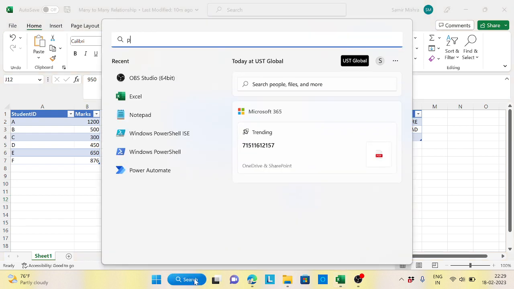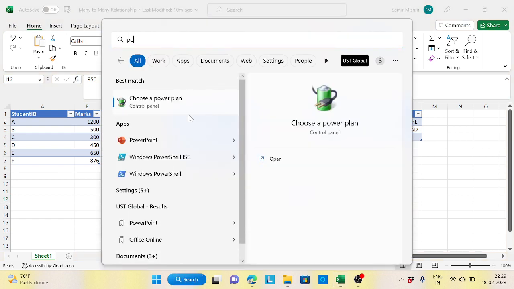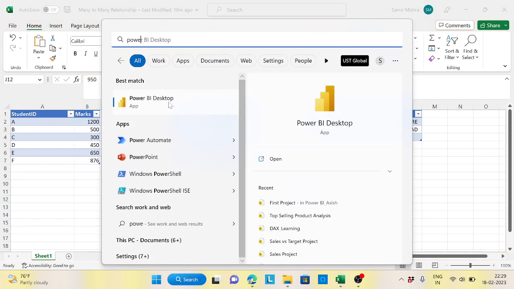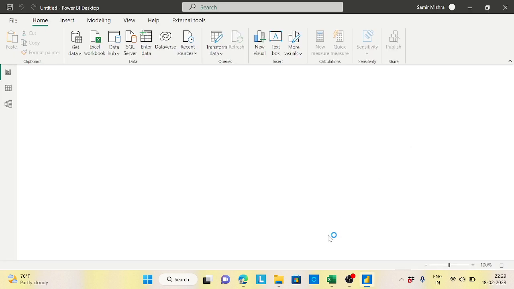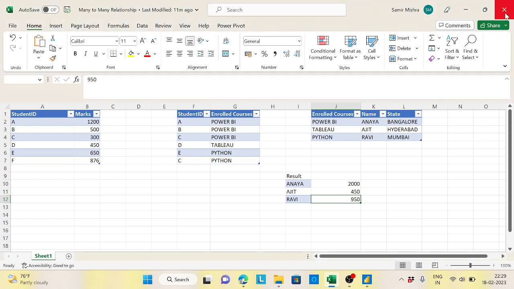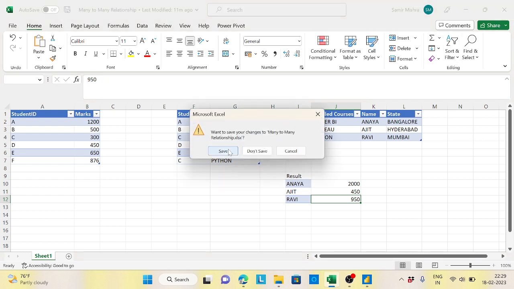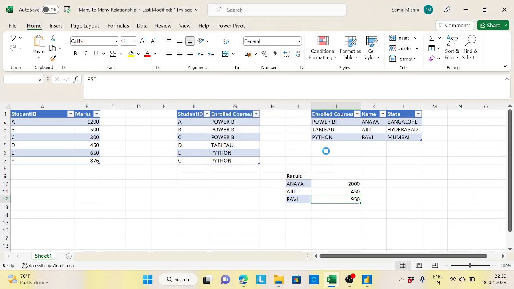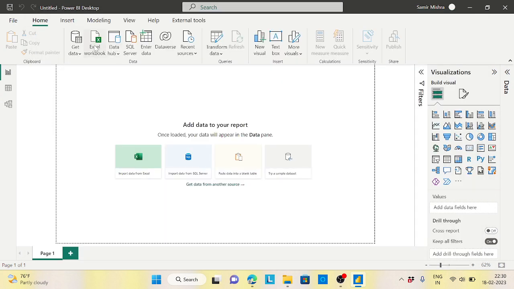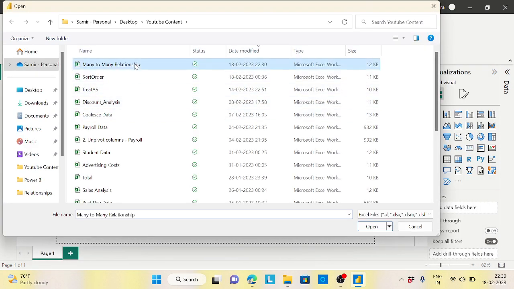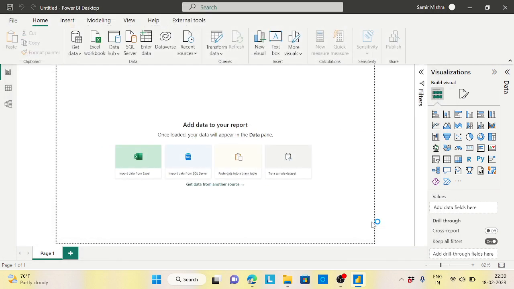So let's open Power BI Desktop. All right, and just close this file and save it. It's fine, and let me connect to that file. I will give this file in the description box of this video.